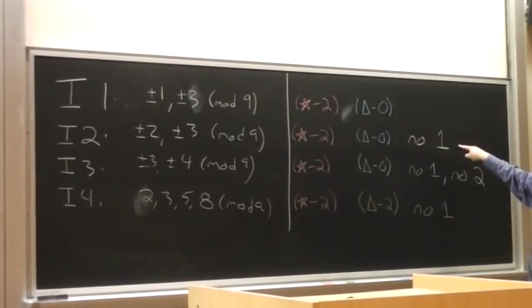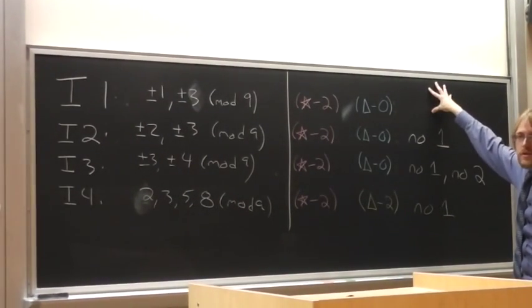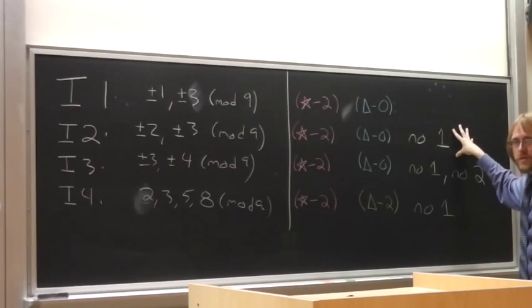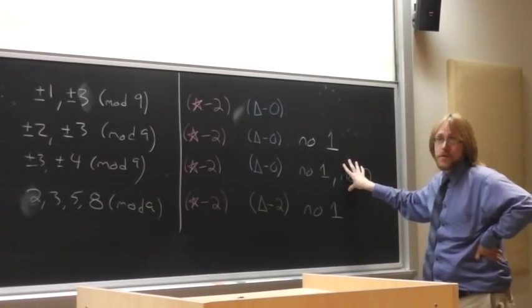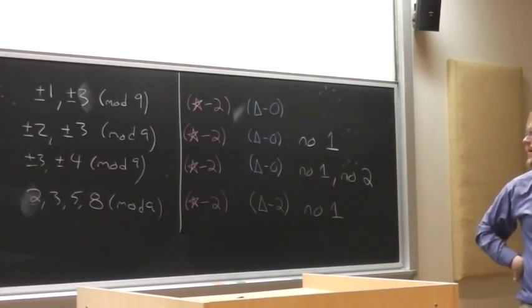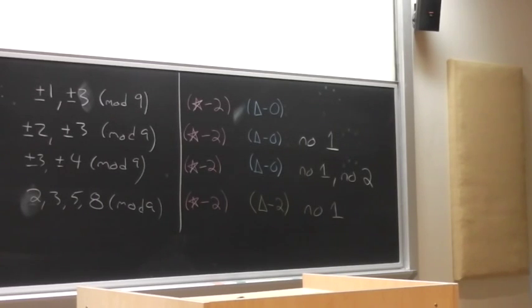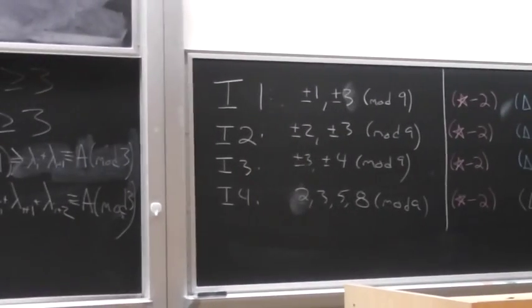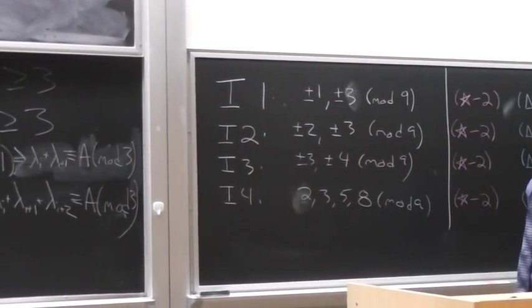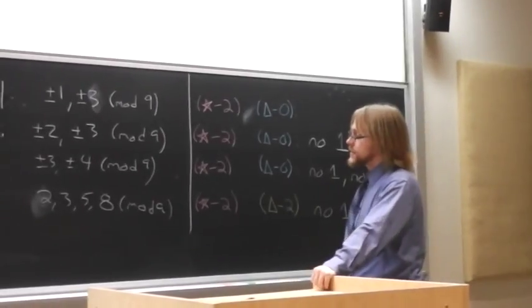And then we also have our initial conditions. So no initial conditions for this one. You're not allowed to use 1s here. You're not allowed to use 1s or 2s here. So those were our first 3 identities. Conjecture identities. No worries yet. I4. Are they still conjecture? Still conjecture, yeah. Still open.